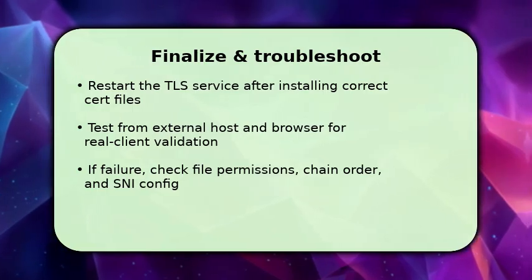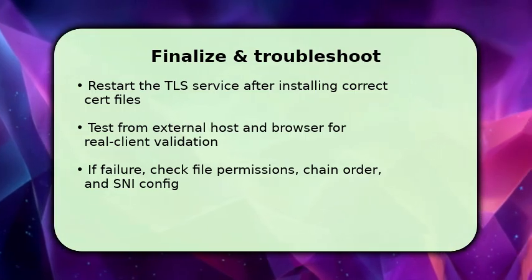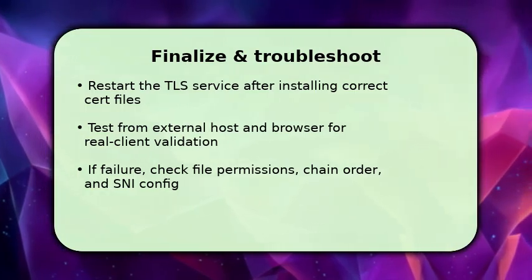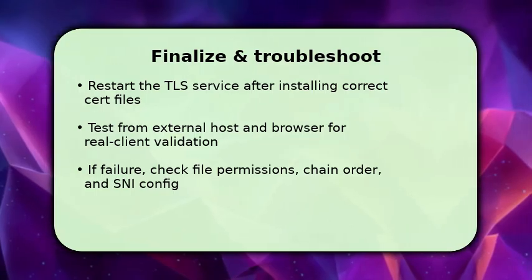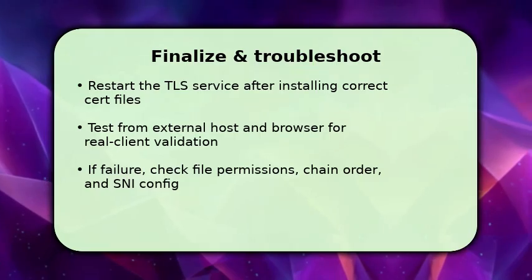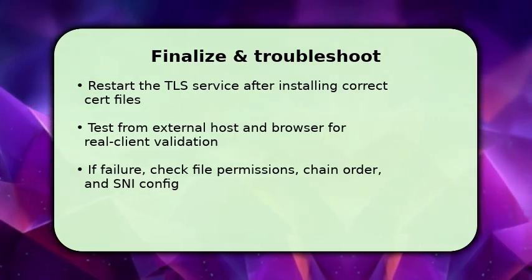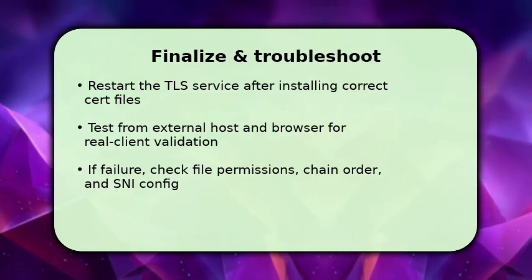After restart, test externally. Use OpenSSL client with server name for SNI and visit the site in a browser to confirm real client behavior. If problems persist, check error logs and confirm private key matches the cert, chain order is correct, and SNI is configured. One common fix is correcting chain order.